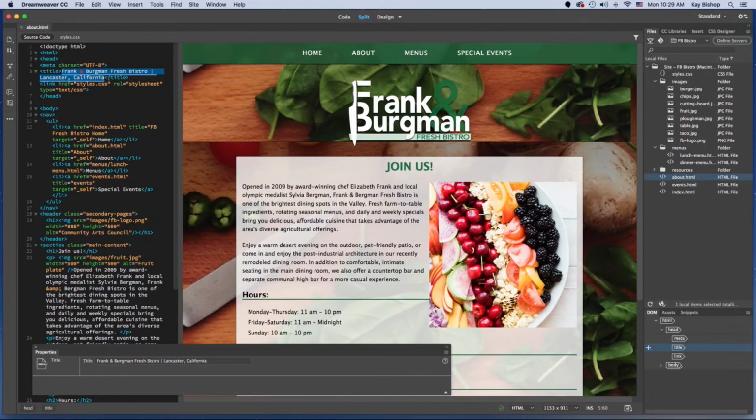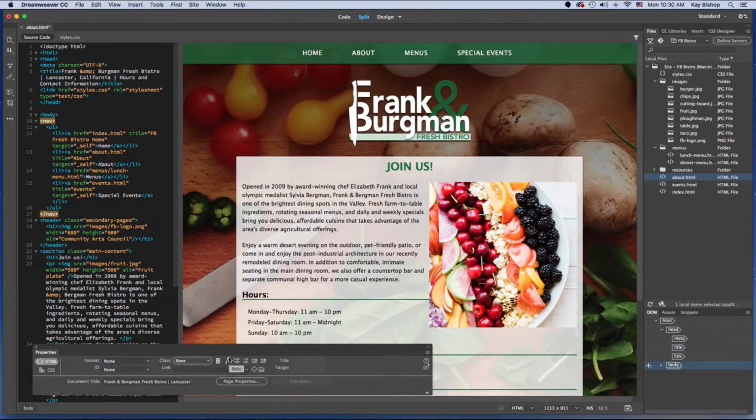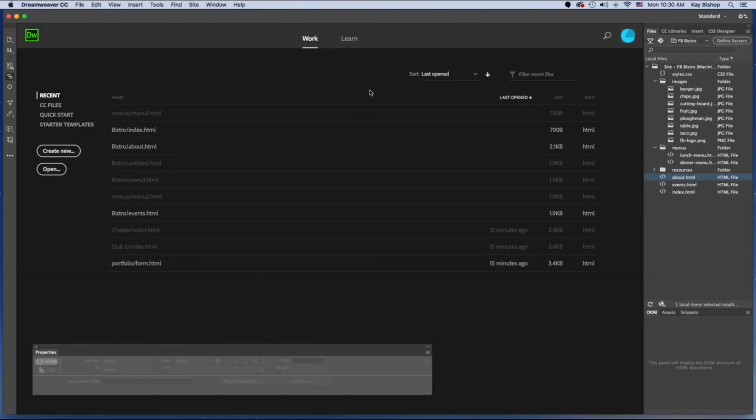So this is just going to help give a little more detailed information for search engine optimization, so I can tell the search engines that on this web page it's going to give me hours and contact information. So you can use the code pane or the properties panel to add that. I'm going to use the properties menu this time and hit return. And now it's been added to the code. You can save and close that page, and then do the same thing for your other pages.